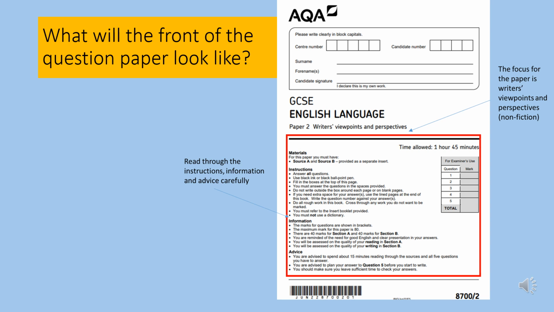The front of the paper will look like this. Remember to read the instructions and the information and advice carefully. You are advised to spend about 15 minutes reading through the sources and all the questions that you have to answer. We'd suggest reading the questions before you read the extracts to give you a sense of what the extracts will be about.